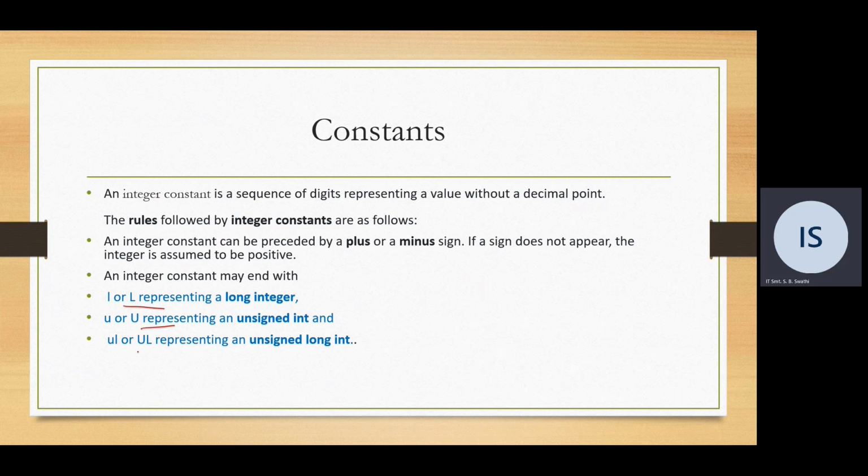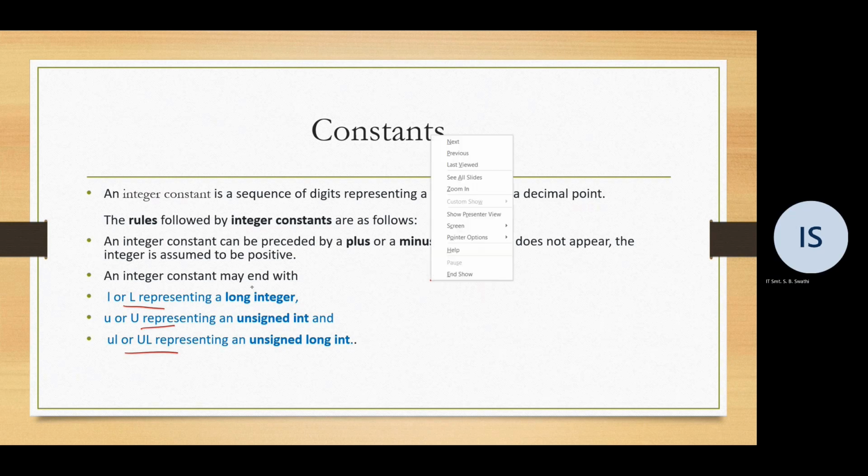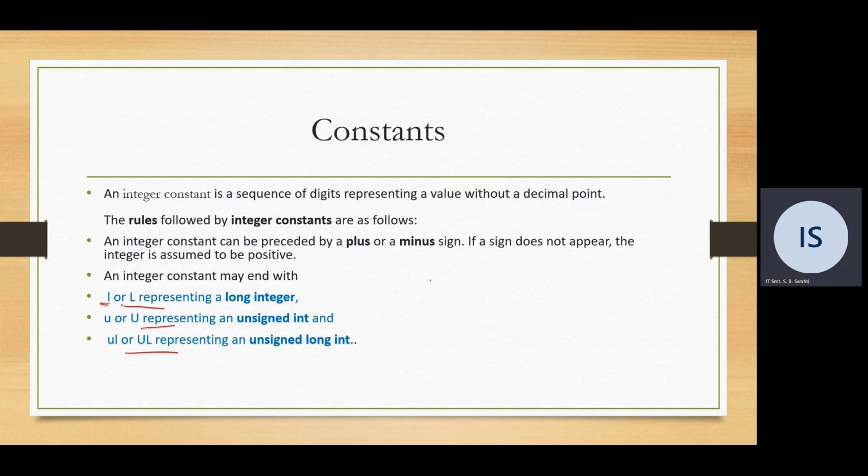And this is how we represent any number. In the declaration part, we can use L or capital L for long integer. For unsigned integer, we can use U or capital U. For unsigned long int, you can use UL or capital UL. So integer will take 2 bytes. Long int, whether signed or unsigned, will take 4 bytes of memory to store the particular data. Unsigned means you are simply assigning some positive number. Signed means some negative number can be assigned. You are assigning a sign before that.